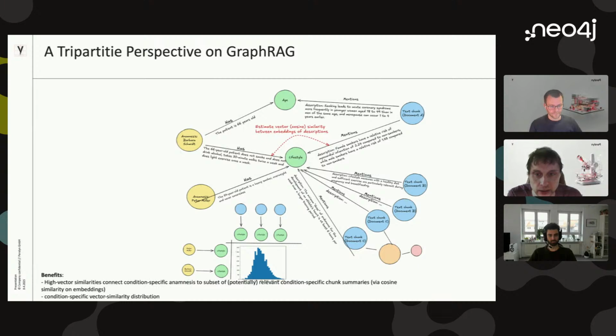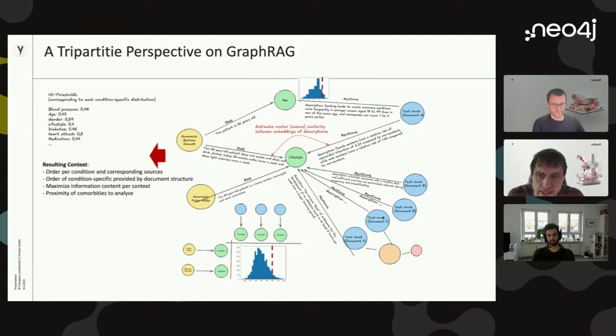Johannes, I think you can take the next one. This is just an illustration. You see there's just one connection here, so there would be only a single vector score. But imagine scaling this up, you get a second distribution. Now we can use a little bit of statistics, and we're also considering a learning-based approach. A very simple approach, which we just tested for these examples, is using some reasonable cutoff of this distribution. As I walk through an anamnesis of a patient, on the right side I take all those descriptions that, when matched to the patient, are higher or equal to the condition-specific distribution threshold.